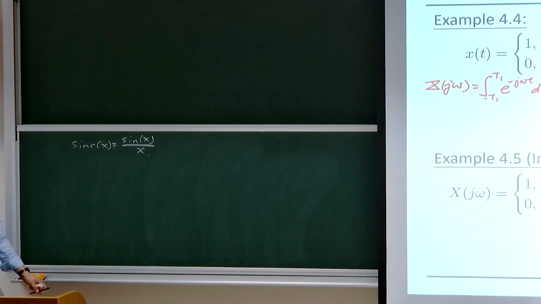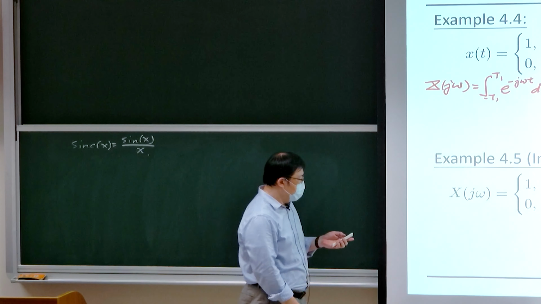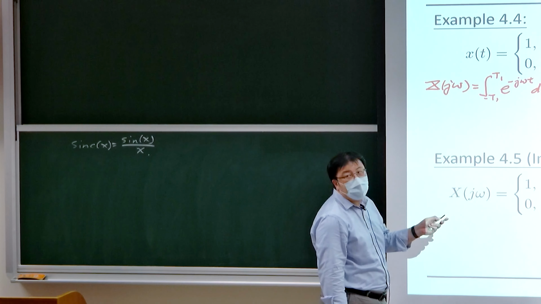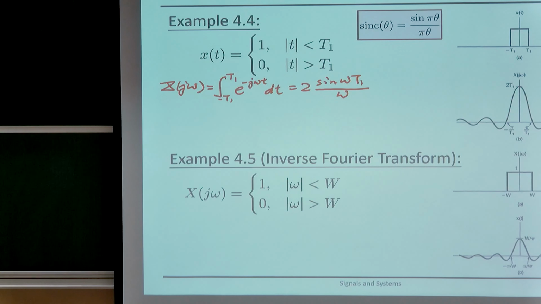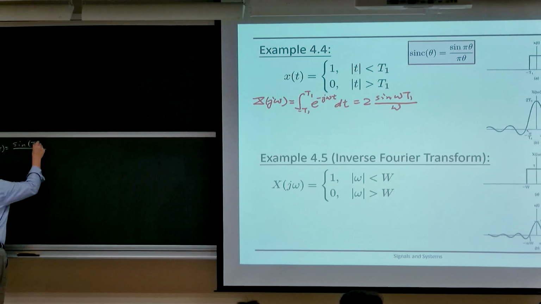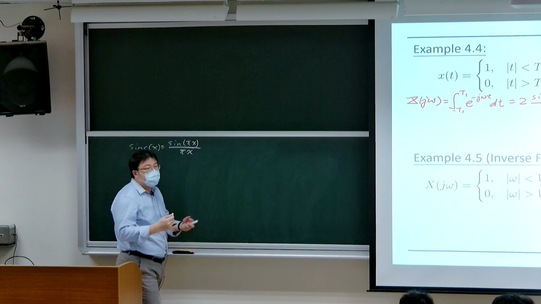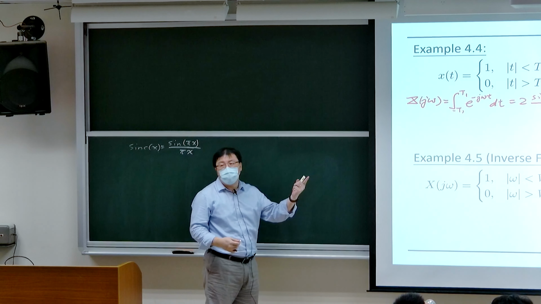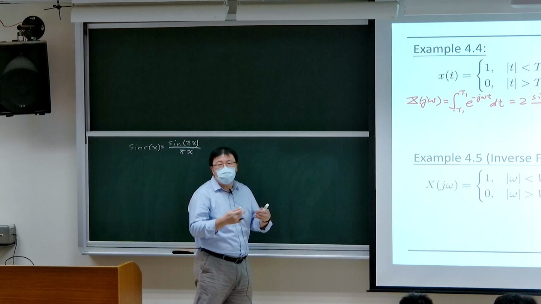Now, some textbooks do use this definition, but in our textbook, they define the sinc function with an additional scale pi in the front. So to be consistent with the textbook, let's use this definition instead. Following the textbook, we define the sinc function like this. You're going to see these two different definitions in different contexts, so whenever you see a sinc function, try to verify which definition they're referring to.